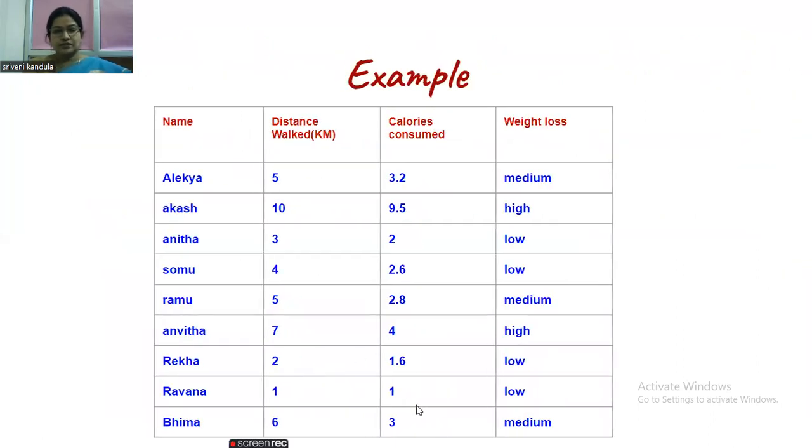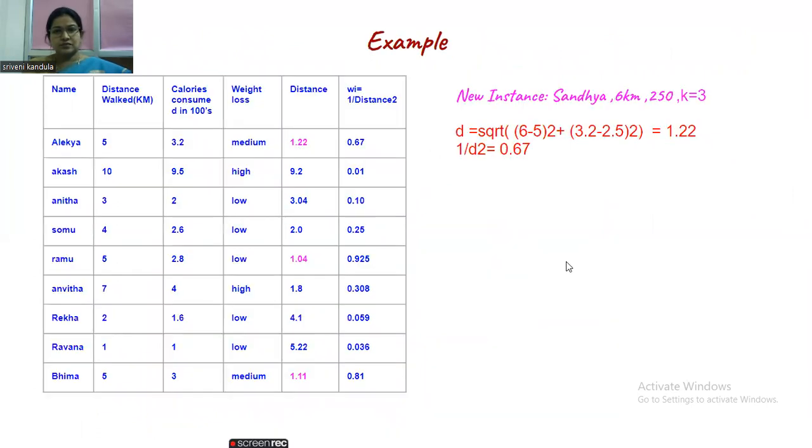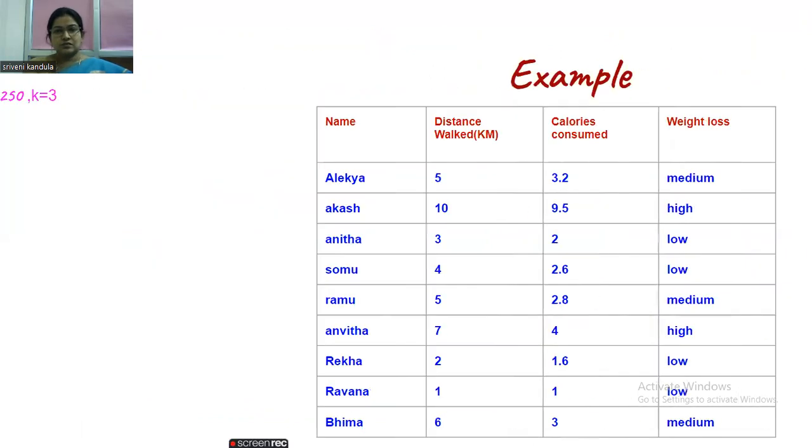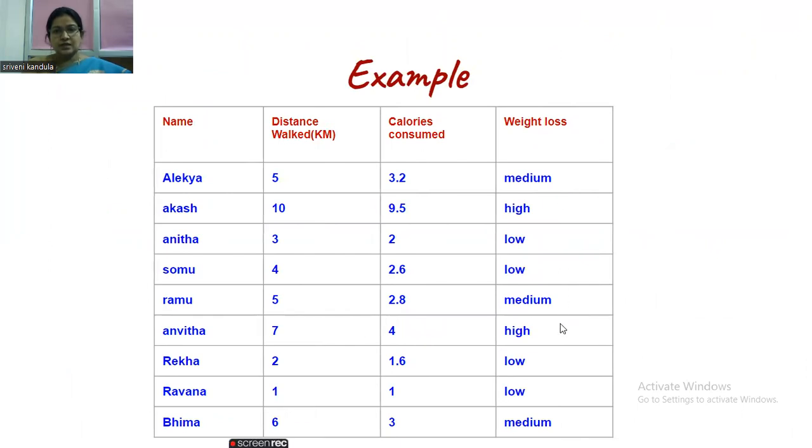Here is the example. Here you see, this is what I meant by discrete value. You have three classes of data. This is our target instance having three values: medium, high, and low. Here we have taken names, distance walked, and calories consumed. These calories consumed are just randomly taken numbers, don't mistake me. Based on these values, whenever I take a new instance, it has to be classified. In the training step, all this information will be stored in training examples.